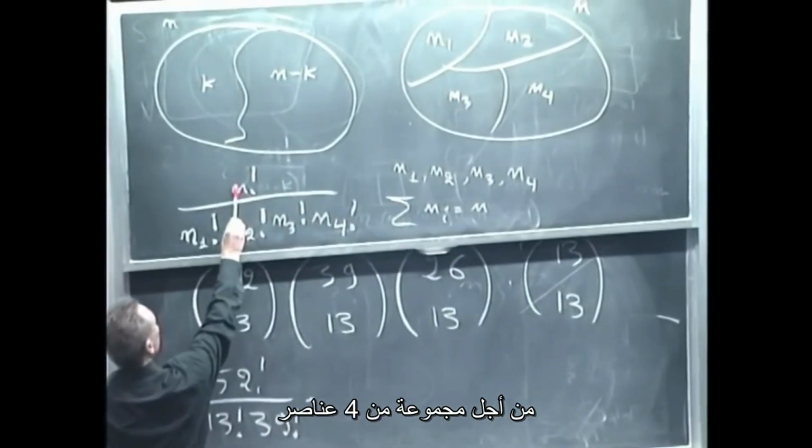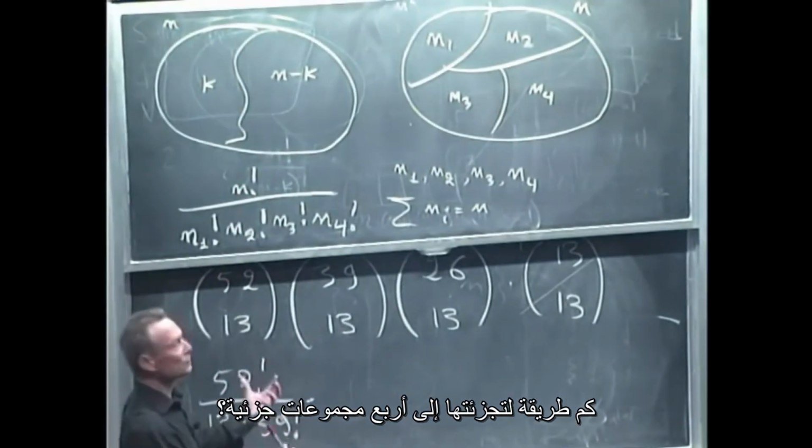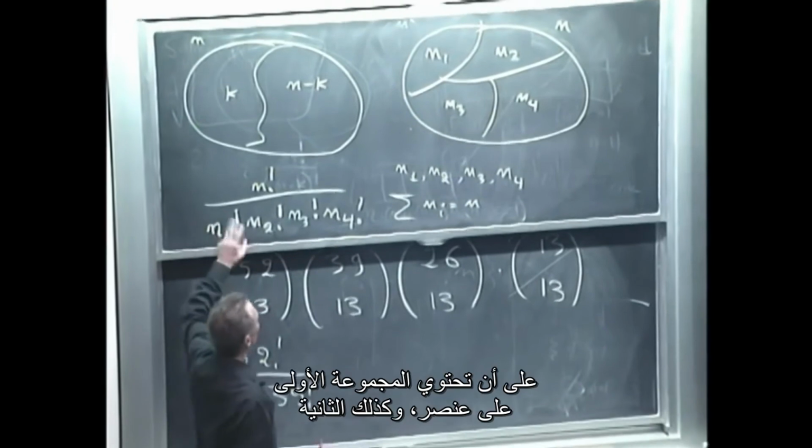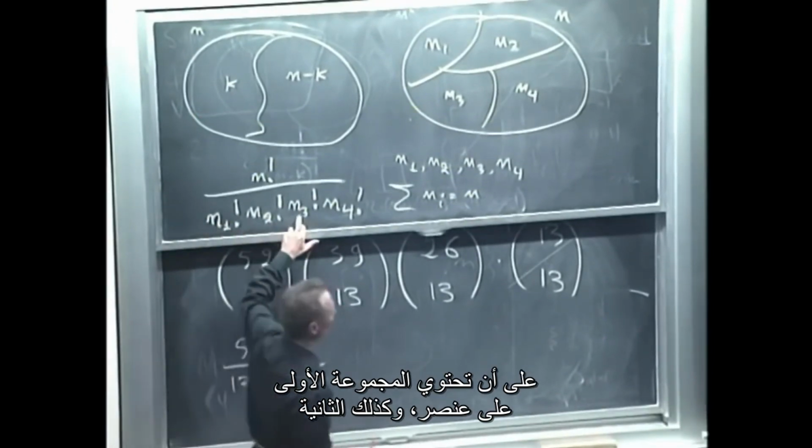So these are the possible ways of distributing the 4 aces so that each person gets exactly 1. It's actually the same as this problem, starting with a set of 4 things, in how many ways can I partition them into 4 subsets where the first set has 1 element, the second has 1 element, the third one has another element, and so on. So it agrees with that formula by giving us 4 factorial. Okay, so there are different ways of distributing the aces. And then there's different ways of distributing the remaining 48 cards.